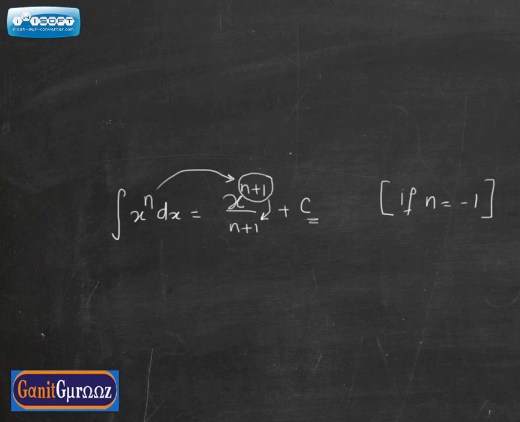Let's look at a few places where this formula can really work with us. So suppose you have x cubed, then let's say 1 upon x raised to power 4, or another expression which is under root of x. One more expression could be 1 upon under root of x, and you don't really have to have numbers. You can also have x raised to power e or x raised to power pi, because pi and e are just irrational numbers.